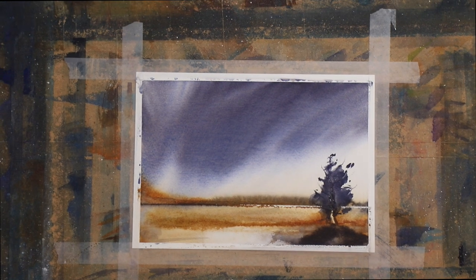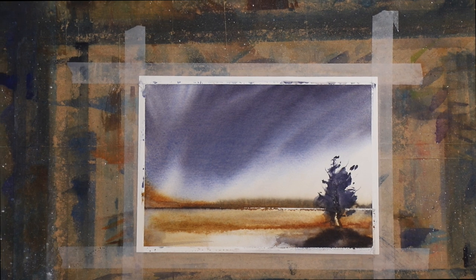Alright, nice, simple little exercise, a fairly abstract watercolour, still a landscape, but fairly abstract and good for beginners to just play around wet in wet. There's no way it should be in particular. If you wanted to take that somewhere else, you could use other colours, that's totally fine. So just have a play with some things wet in wet and don't be too concerned about the outcome.